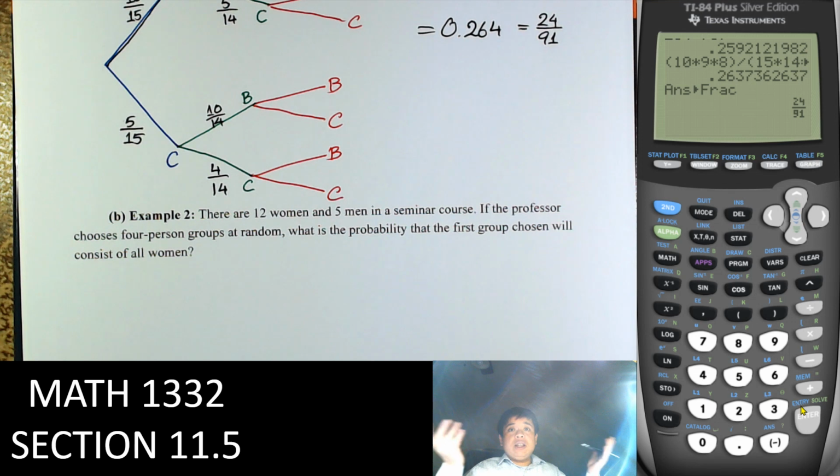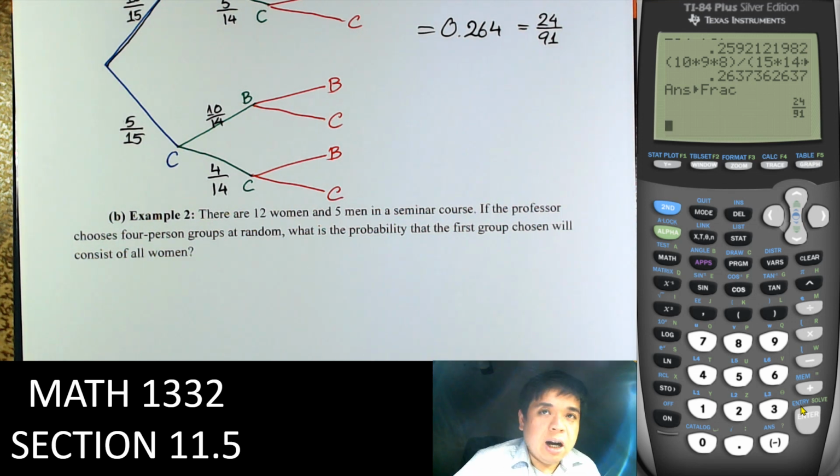Right. So the most fundamental thing of probability is that we find how many we have in the sample space, and then we have how many we have in that certain event, and then we divide them. That's the principle of counting. The most fundamental form of probability is just that.